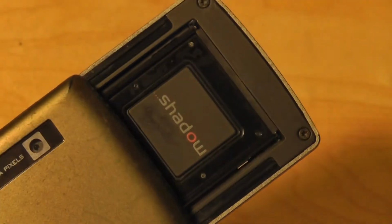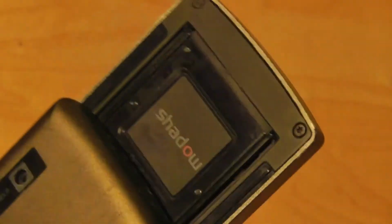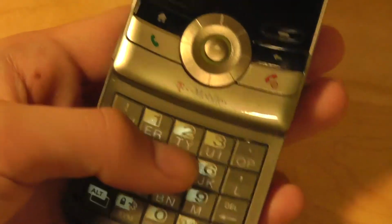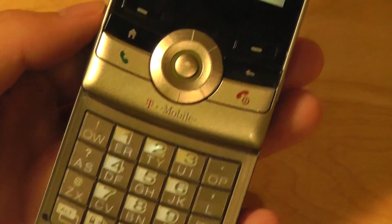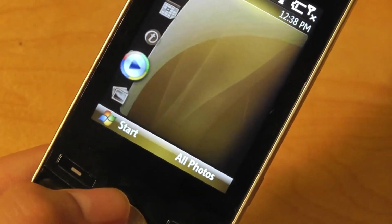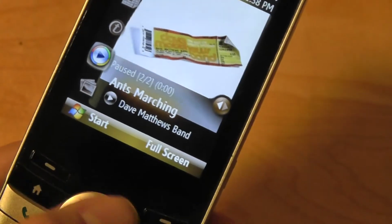Overall, I'd say it's definitely interesting taking a retro look back at the HTC Shadow, one of the only HTC devices with a non-touchscreen display that was released on T-Mobile here in the States, and it combined an interesting SureType keyboard that I found to be pretty responsive and easy to use with the Windows Mobile UI, but thankfully the new interface on top of the experience made things a bit more bearable, and so you had a better experience in terms of functionality.